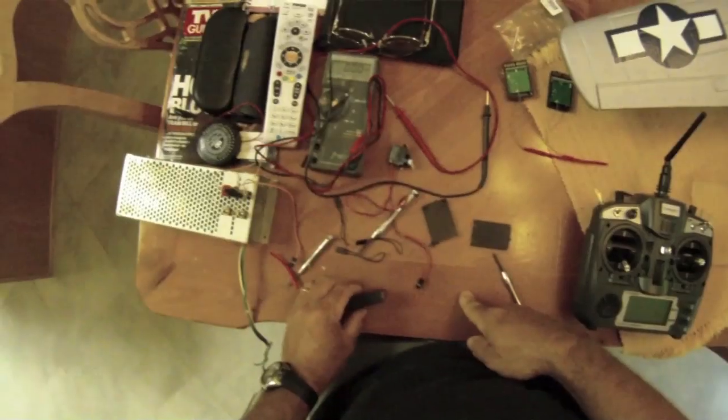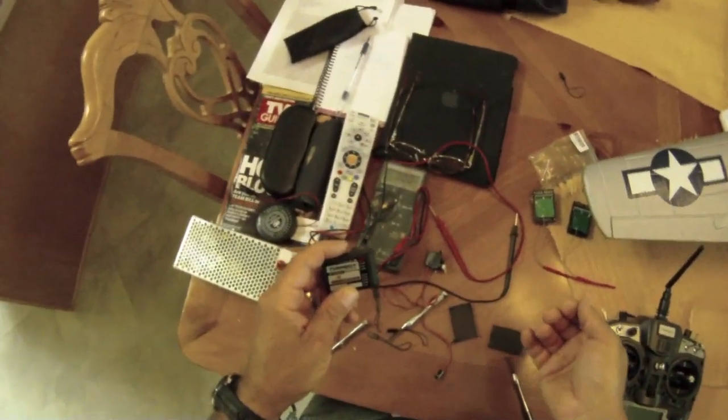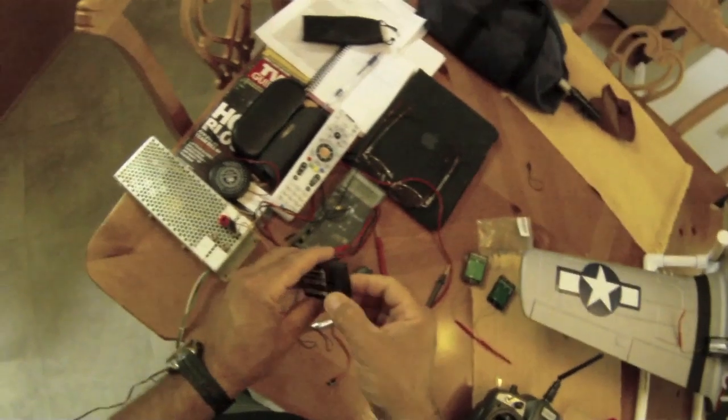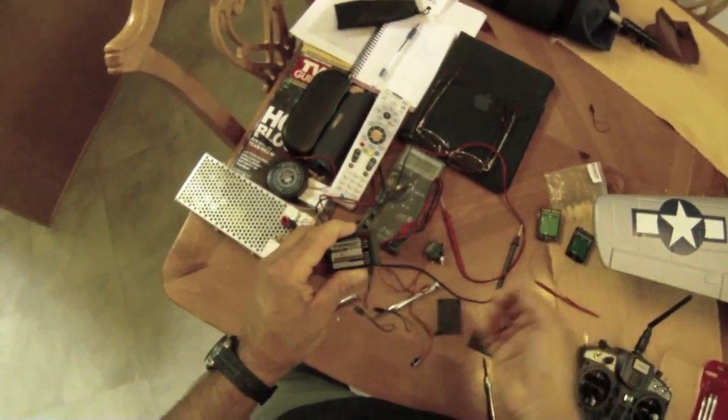Messed around, still couldn't get it to bind. Then I started thinking, well, I read a post. Someone was saying something about you got to put the bind plug where the battery goes. And what does that mean? Well, I'm looking at this, and it says bind, bat, channel 8, channel 7, and so on.